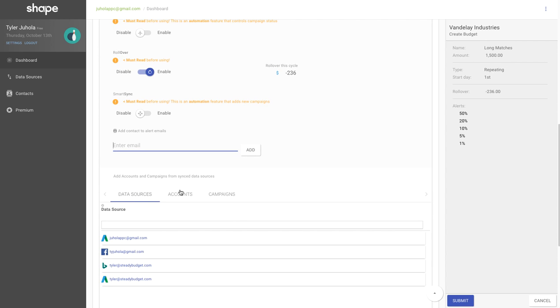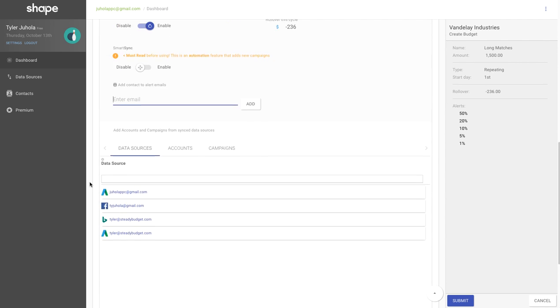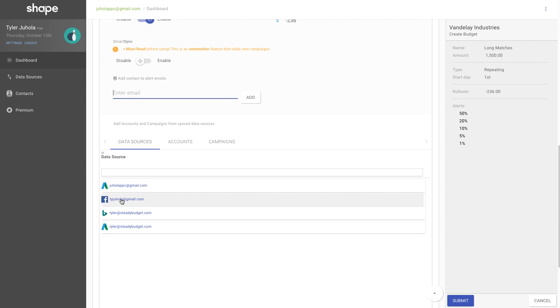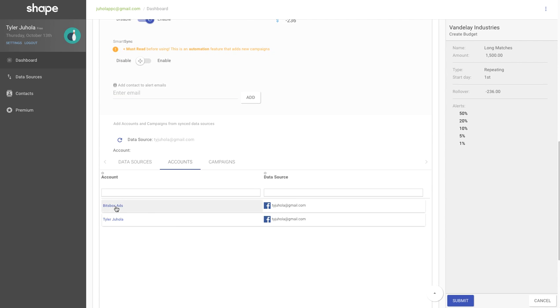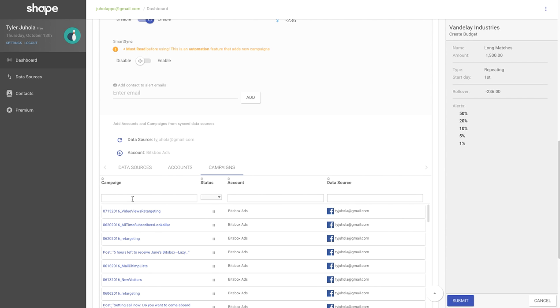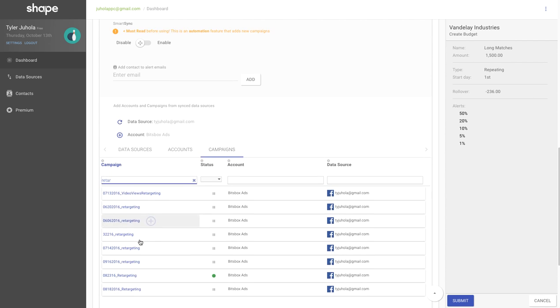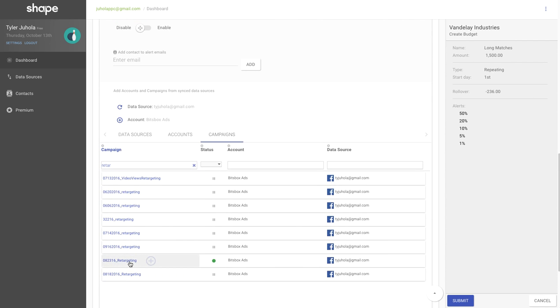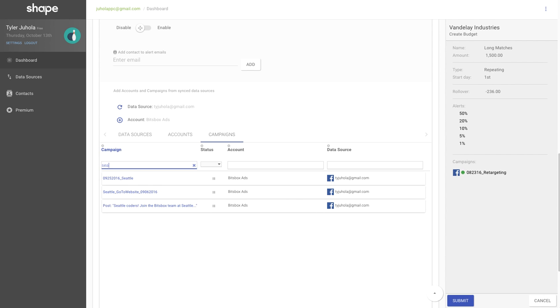Okay, and then the last step here is to actually select the campaigns. You can do this one of two ways. You can click on the data source that you're looking for. You can click on the account, and then you can start finding the actual budgets. Let's see, we've got a couple here I wanted to use for this example. Here's one. Let's go with our Seattle account. There we are. And then we had a best apps one that I liked a lot. Here we are. Okay. So that's the first way to do it.